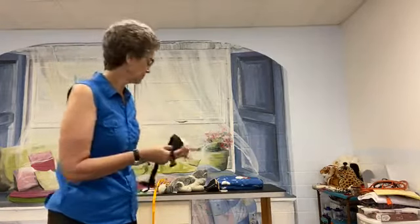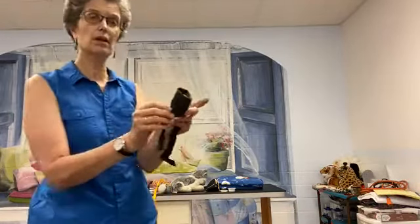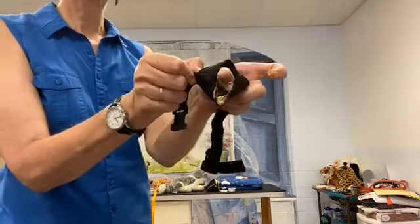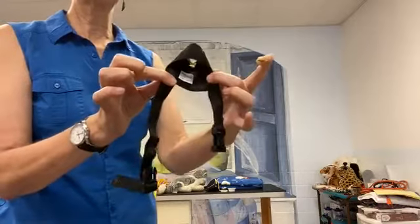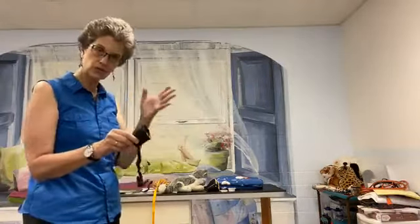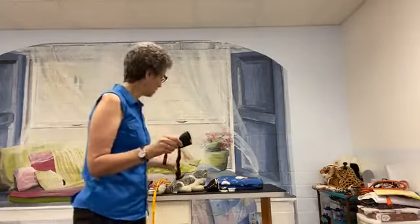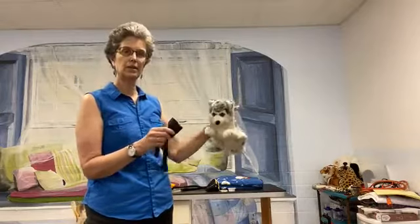Let's save the best for the most difficult thing we're asking them to do, which may be to put their face into a muzzle and change the meaning of the muzzle. I want this to be awesome — I want the muzzle to be incredibly wonderful. So save the yummiest reward for that. I'm going to take a little bit of peanut butter and put it right here at the front. The runway up the muzzle is empty.